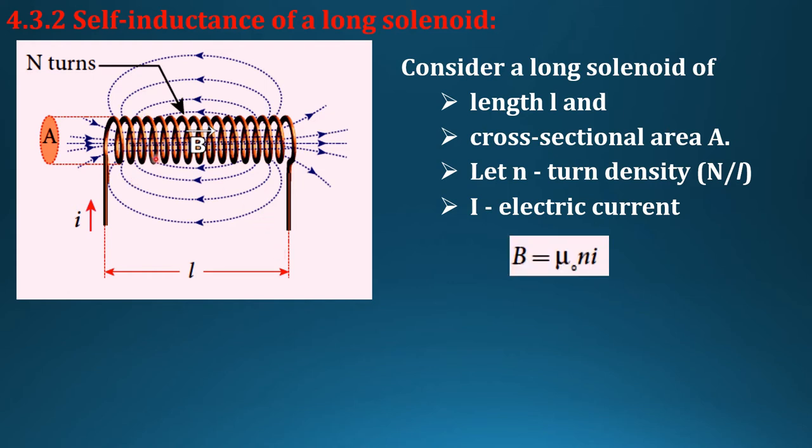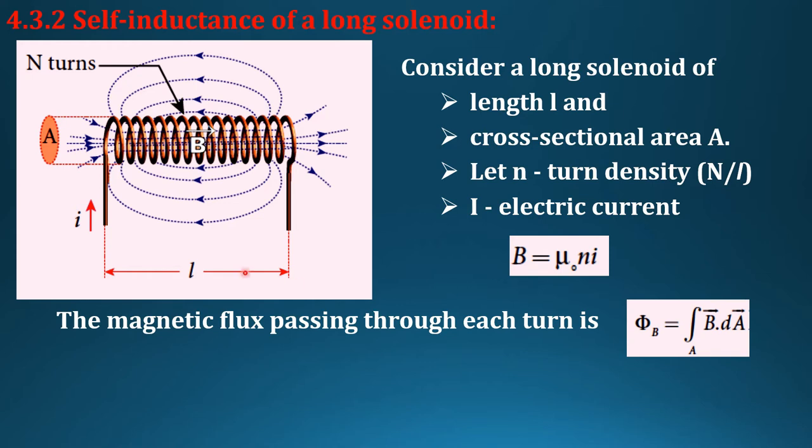What will be the magnetic field produced when the current flows through the solenoid and the magnetic flux through each turn of the solenoid? The magnetic flux is being produced.